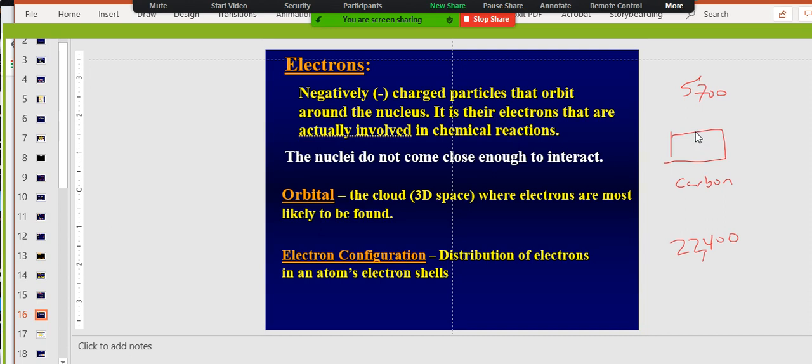So the answer would be it would half after 5,700, right? And then it would half again, so you'd have a quarter left after 11,400 years. And then it would half again, another 5,700 years, which would be 1/8. And then it would half again after the fourth 5,700 years. So you would have 1/16 the amount of carbon-14 that you would expect in a living thing. Does that make sense?